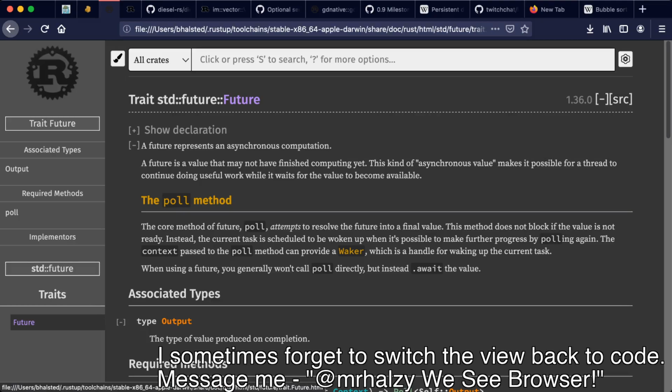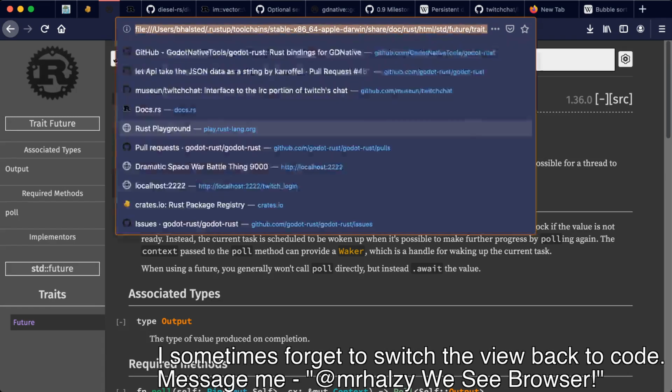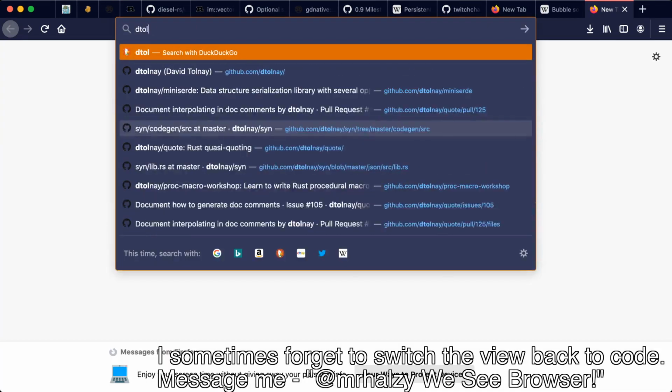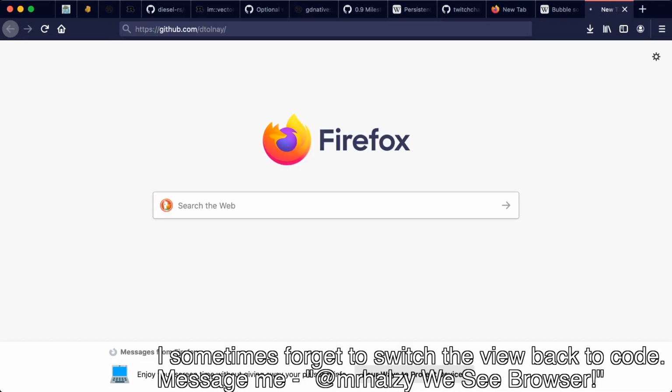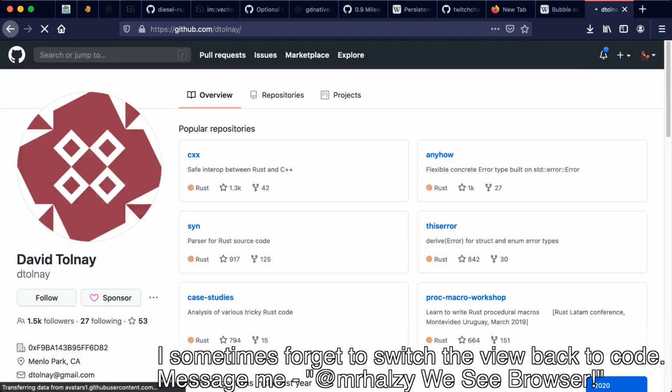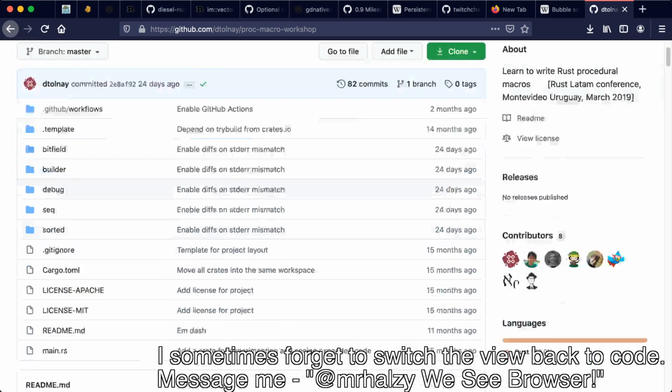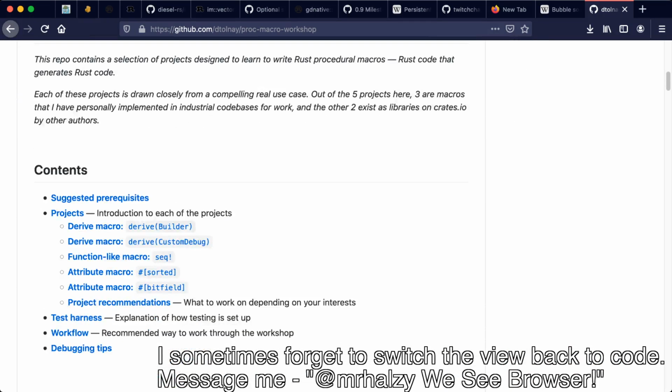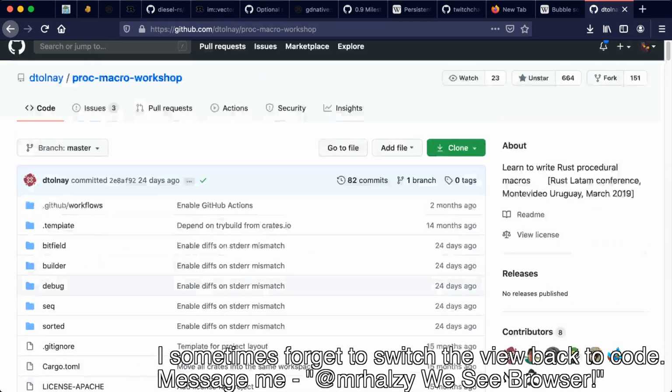So Cap has, I don't know if you saw the other day, down in here, Titolne has this really neat set of exercises for doing macros. The Proc Macro Workshop. If you go through this, let me know how it is. I want to try to go through this as well. But this looks really useful.